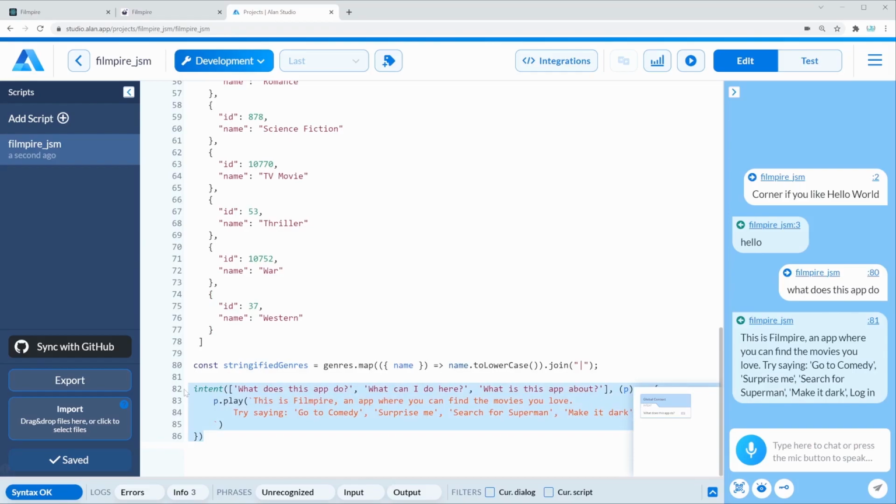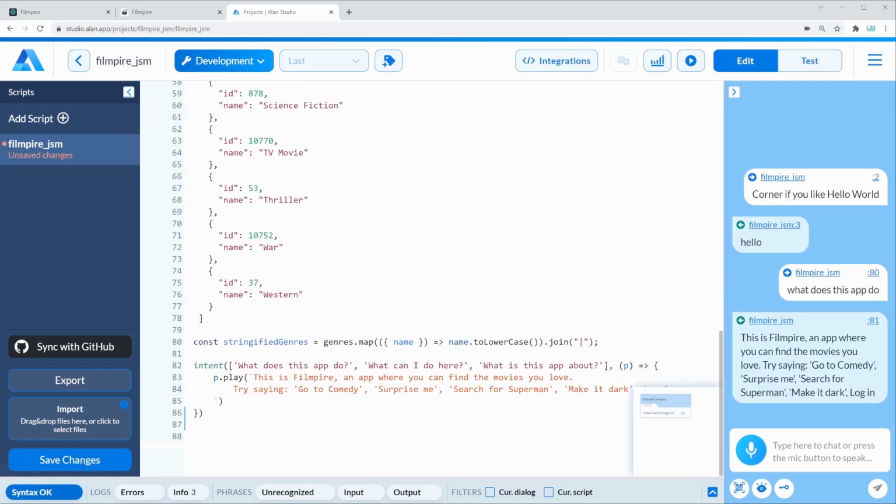But this was the simplest intent. The other intents will actually interact with our React code and change something on our website. As you've noticed, we can tell Alan to log in, to change the mode to dark mode, and so on. So how is that going to work? Well, we can first try with making it dark or making it light. These are going to be the simplest commands. So right here, we can say intent, which is a function that accepts a string as a first parameter. That's going to be make it dark.